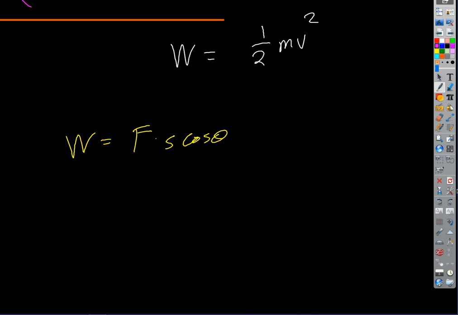1,000 newtons, 10 meters, 10,000 joules, right? Okay. How much work is being done on the car by the frictional force? 500 newtons, 10 meters, being negative, negative 5,000 joules of work. So what's the total work being done on the car? 5,000 joules, right? So how much kinetic energy do you suppose is being imparted? How much is the kinetic energy increasing over that 10 meters?